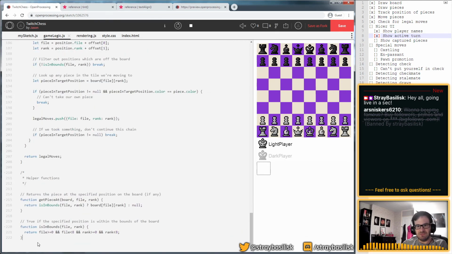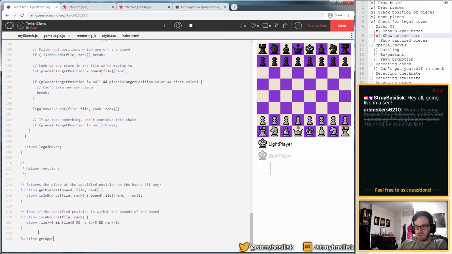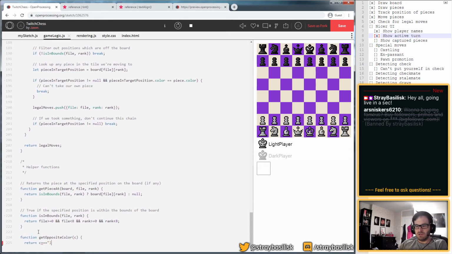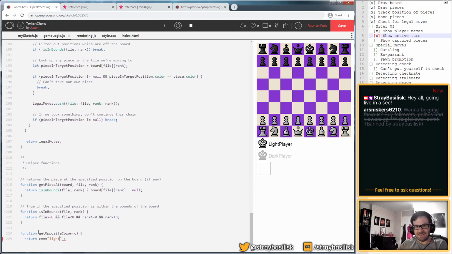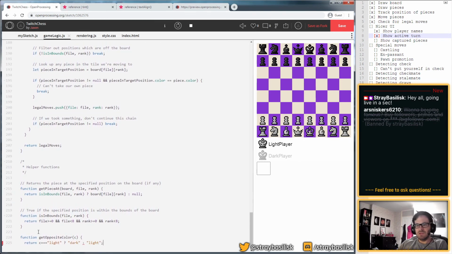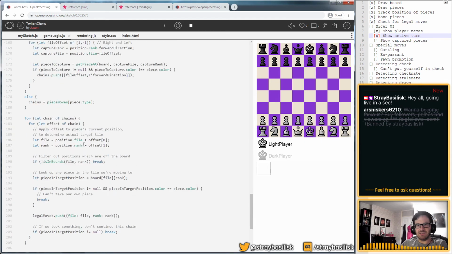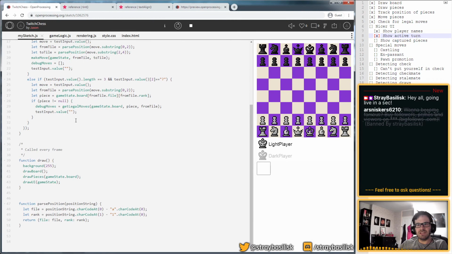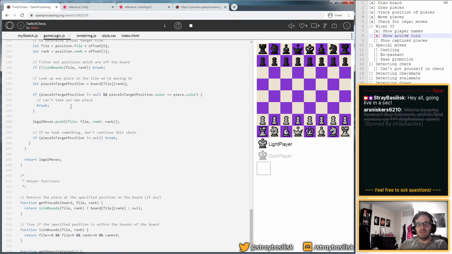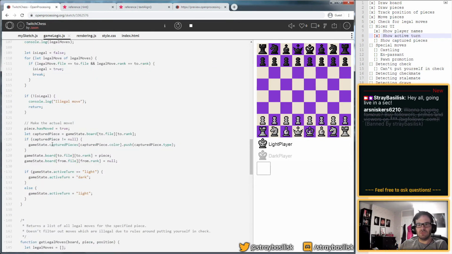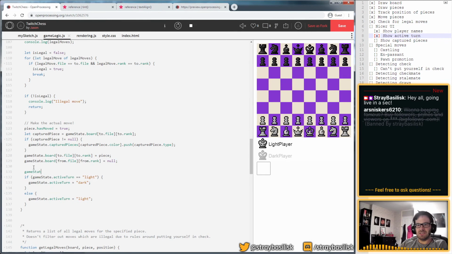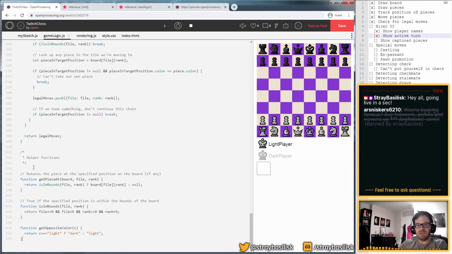This is something I'm doing a few times, so I'm going to put it out into a helper. Ah, this horrible jittering. Should probably have used numbers or a boolean or something to indicate the team. But this does the job at least. Right, where do I actually make the move? To make sure that I use this somewhere, I can now just say gameState.activeTurn equals... What did we call it? Get opposite color, yes.